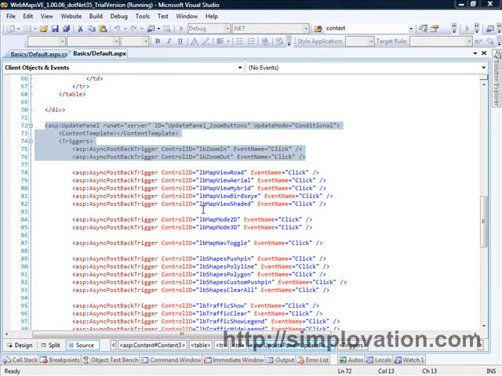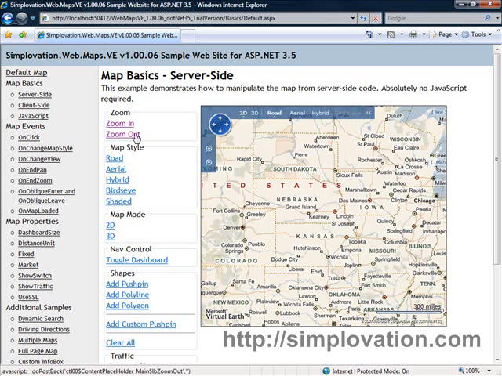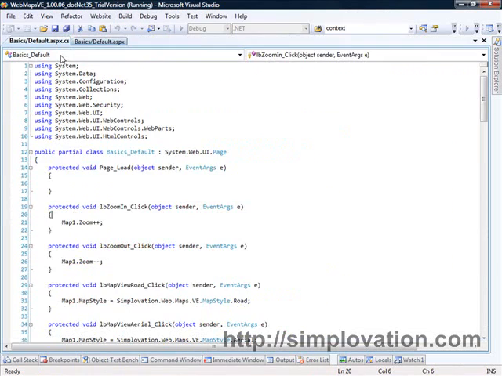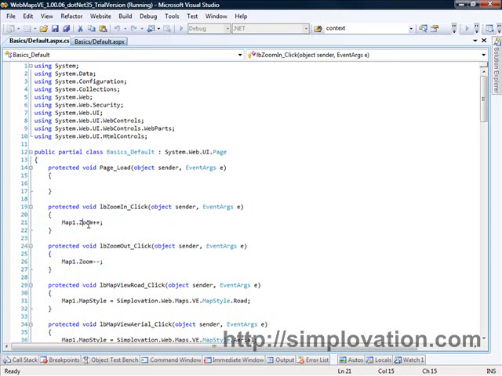We'll go back to the site here. ASP.NET Ajax goes and takes over that postback and causes it to be an asynchronous postback. And now, to get the map manipulation to work, all we do in our code file for the zoom in or zoom out events, or any other event you're handling of an object that is going to manipulate the map asynchronously, is just perform that specified action on the map.